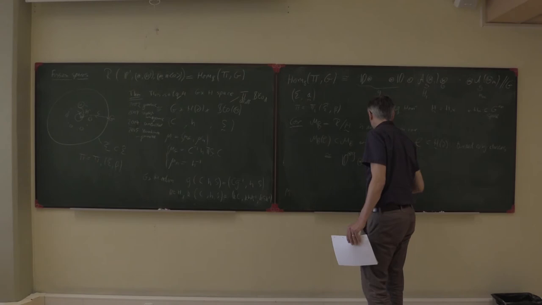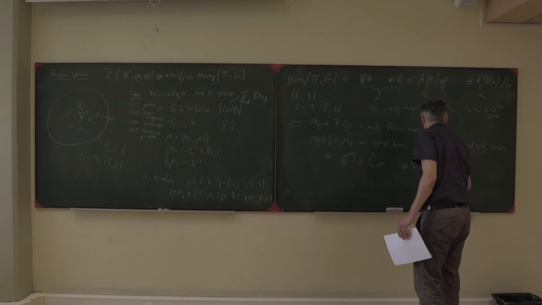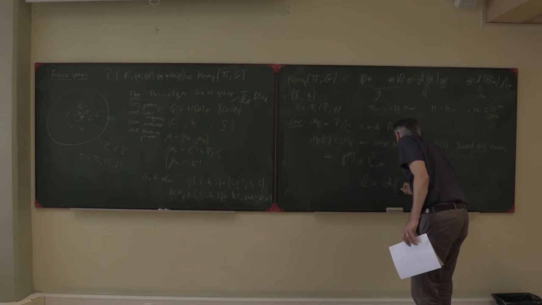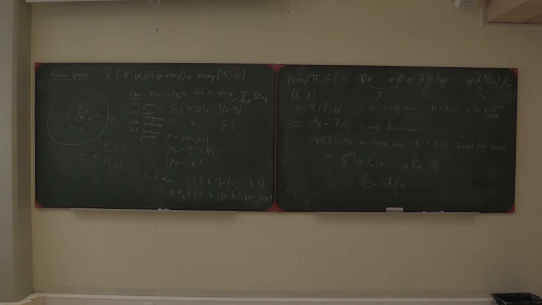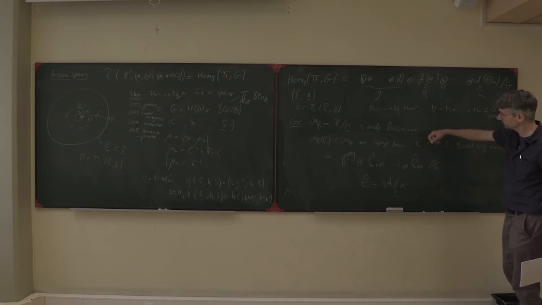Now, there's a notational problem here. I'm going to define C hat 1, C hat M, modulo G, where Ci hat is just A, and I did the reduction at Ci by Hi. So A has an action of G cross Hi, and so it has this H boundary and a G boundary. I just want to fix the conjugacy class of the H monodromy to be in this class C, which I fixed up here. So this is a product of C1 to Cm. So I just look at the reduction of A here.